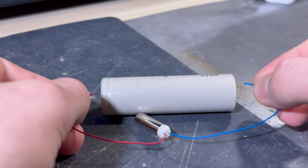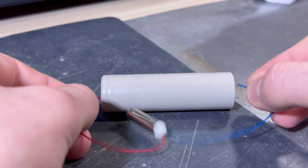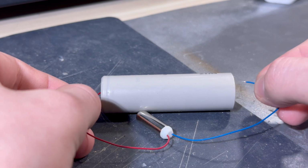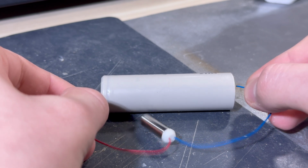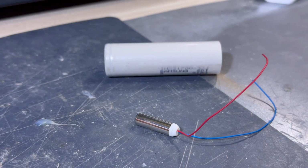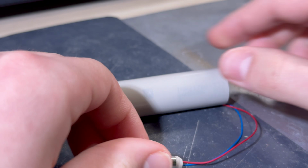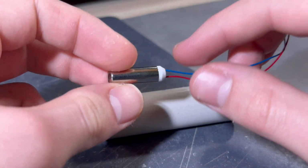Pretty good vibrations for such a small motor, and it's pretty efficient. It consumes only about 20 or 10 milliamps, if I'm not mistaken. It can be found in the datasheet somewhere. So pretty good. Our system on both of these controllers runs on 3.3 volts, so that's exactly what we are going to power this motor from.